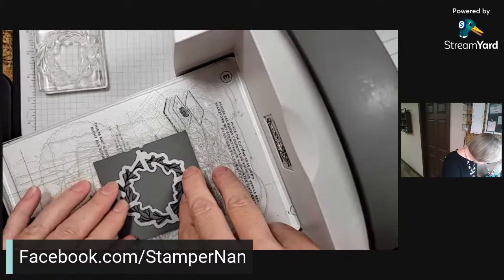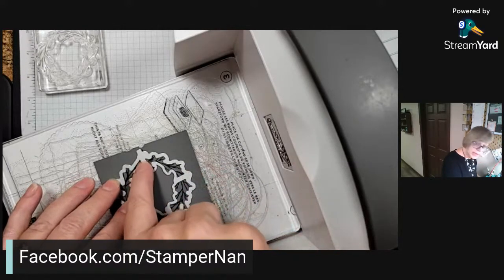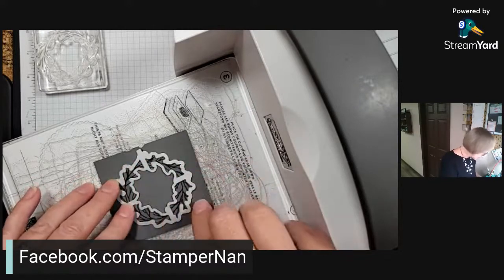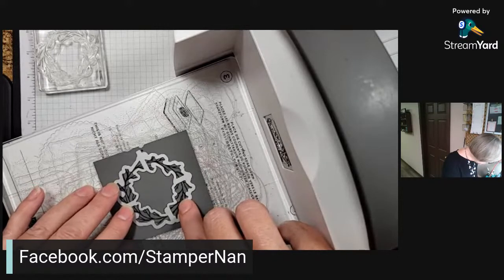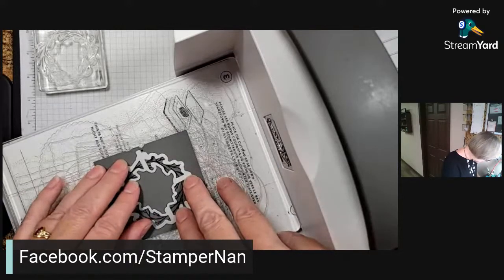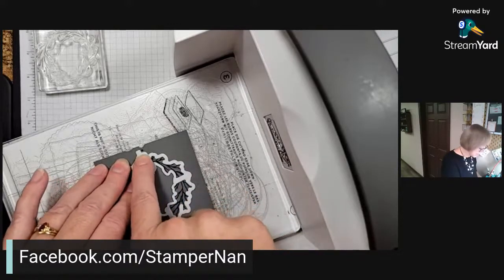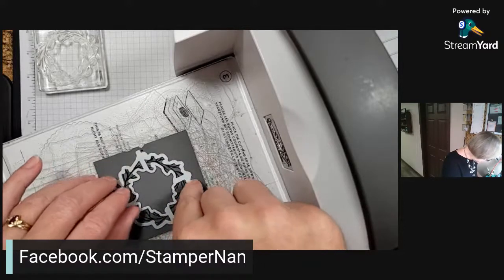It is still, I will say, a little weird because these lines that keep the wreath connected, obviously, otherwise you'd have two pieces, kind of get in the way of some of those branches. So just remember where your V is, right? And where your dot is, and it's around there. It is just a little skosh off. My dot is a little bit off of there, but that will give you the general idea.